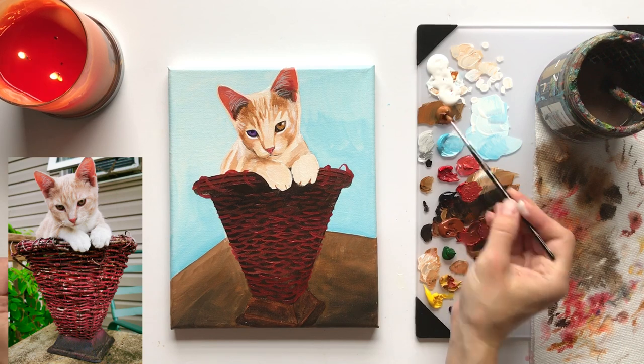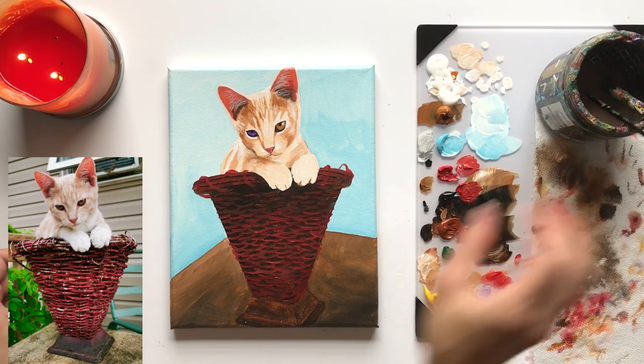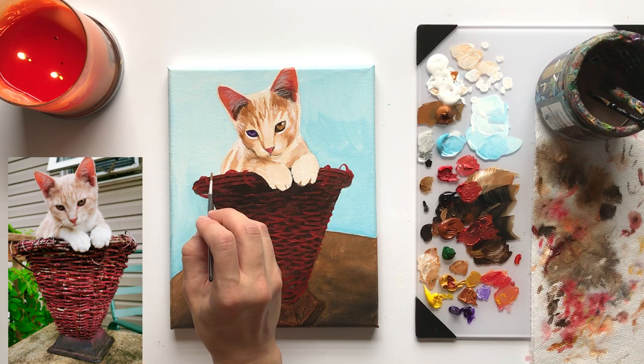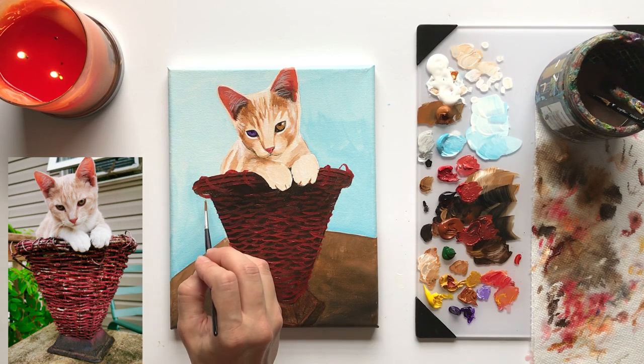Starting with the plant on the left, we're gonna create the stem using burnt sienna and raw sienna. I'm just mixing that up with my round detail brush now, but I will be using a longer rigger brush to create the thin line, the thin stem. I haven't used this brush yet, but it has really long bristles, which really helps me to create long straight lines.